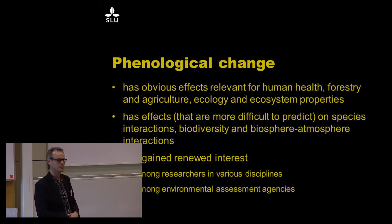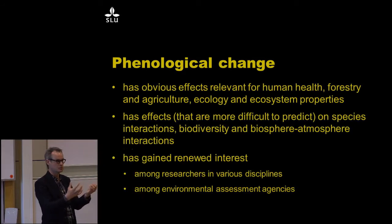My favorite example is from a friend in Canada. She studied a larva that eats red alder leaves. So the insect puts its eggs on the branch, and they emerge about the same time as the leafing. So she did a classical climate change experiment, warming them. So the eggs hatched 3 weeks earlier, 3 weeks before the leaves. So you would expect a lot of mortality, right?